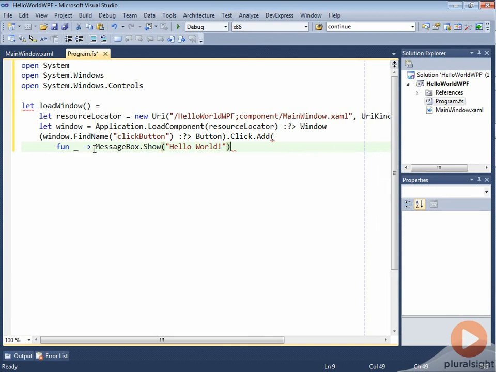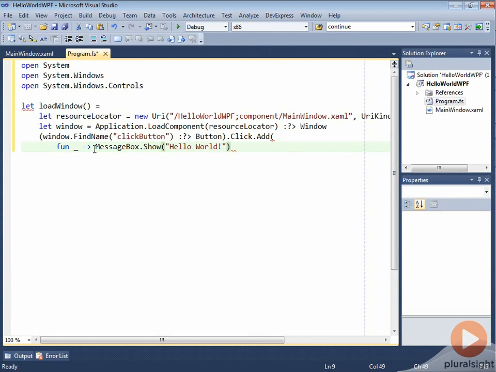Now one more thing I need to do here. In F#, I cannot just ignore return values of functions. It's generally regarded to be a bad thing in functional languages to be ignoring return values, because return values are judged to be the main reason to be calling functions in the first place.